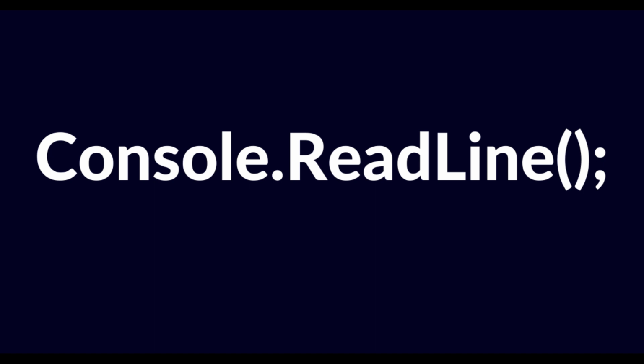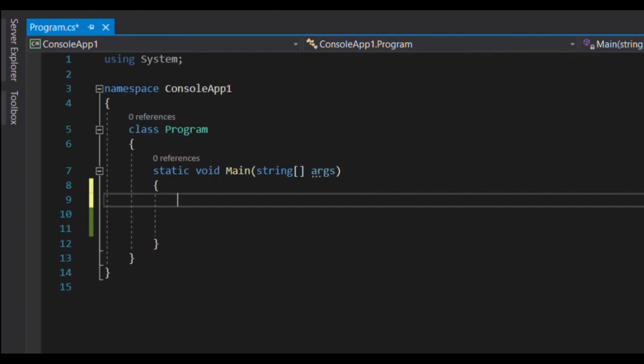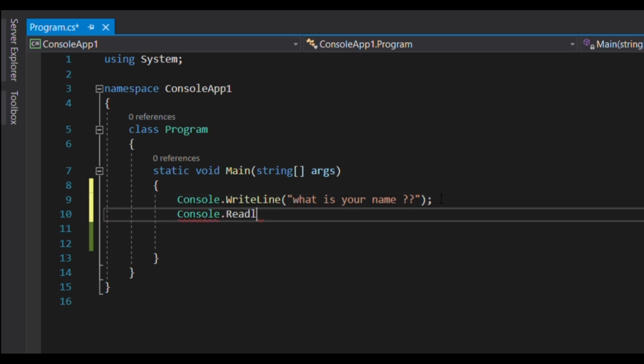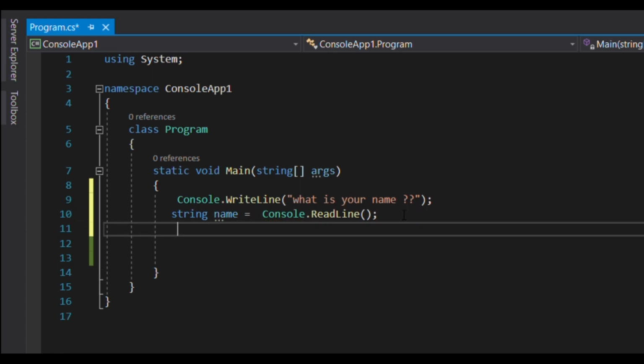Let's see how we can use it by writing a program that asks the user for their name and then on the next line prints it onto the console. First we will print the question to the console using Console.WriteLine. I'm sure by now you can do that by yourself. Then on the next line we will type Console.ReadLine and store the value in a name variable of type string. Whatever value the user types will be stored in the name variable. Then on the next line we will type Console.WriteLine, then inside parentheses "Your name is", then use concatenation to add the variable, and then a semicolon.